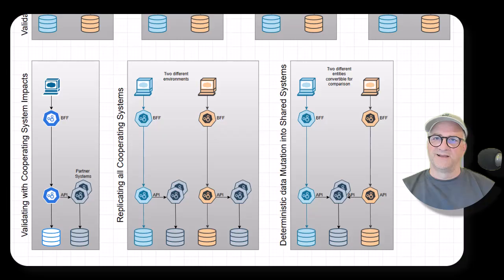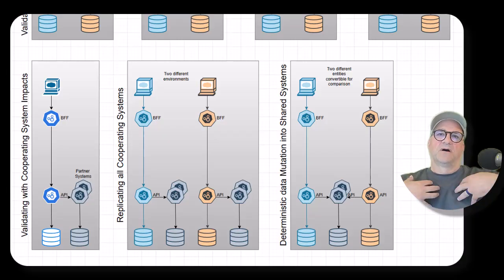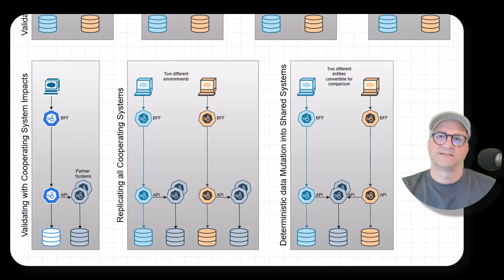So this only works in non-prod. Then our partner systems wouldn't know that these were two different people or two different accounts. It would think they're two different accounts, right? And so when we went to compare the results, we would have to convert those back to the same namespace so that they could be identically compared. So you'd have Joe got foreclosed on, and then Joe 2 got foreclosed on, and then you'd have to look in all the partner systems, because not only is our database important, but all the partner systems are important to make sure they're getting the right data.